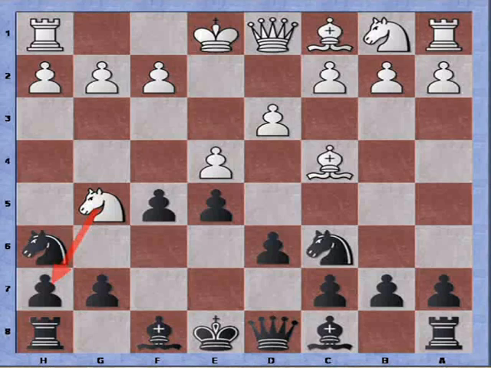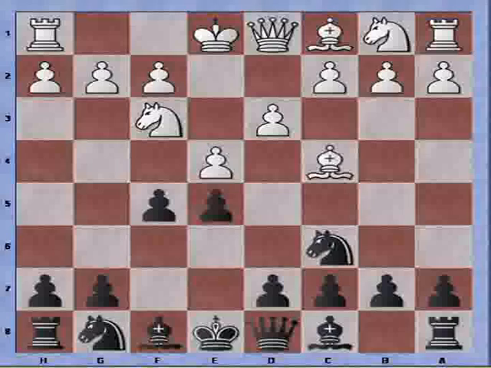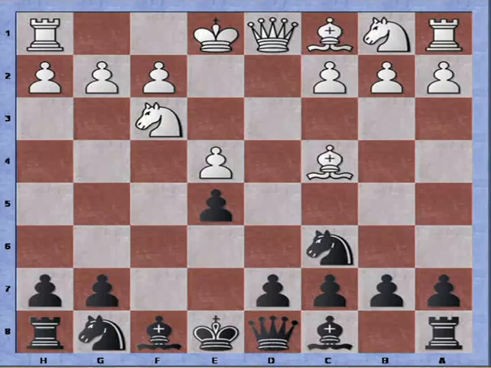So if we go back, we see that the d6 move, a natural developing move for black, leads to huge complications. Alternatively, black can take the pawn, so just exchange pawns, pawn takes pawn, pawn takes pawn, after which white can continue with his attack. And at this point, there's little defense against it.